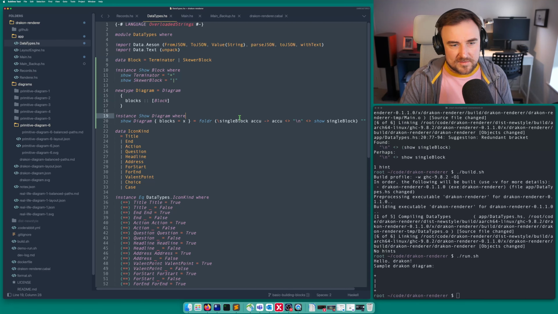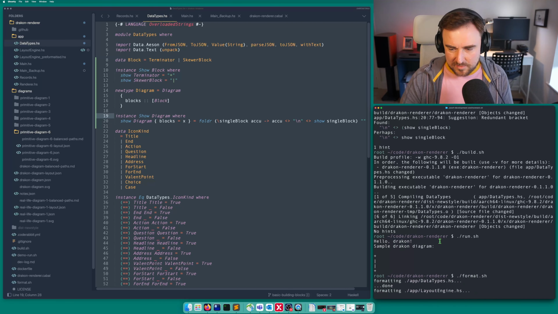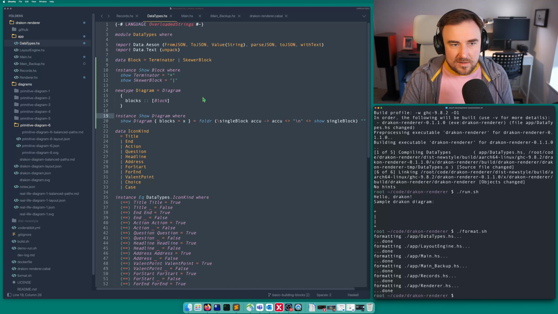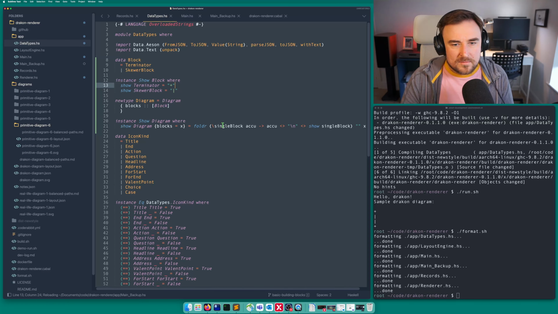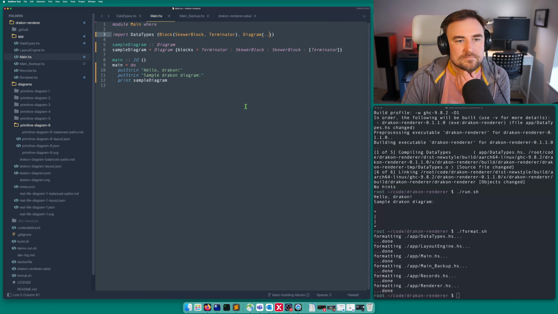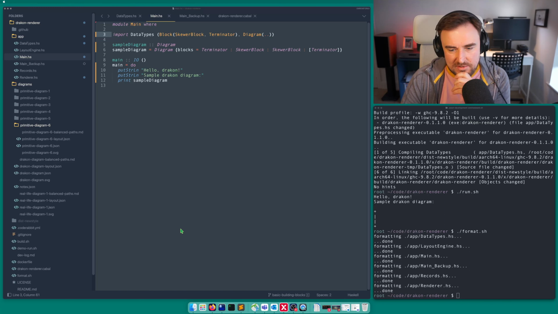So in that case, let's do a quick format. And I feel we can start building on top of this. Where Terminator is its own icon and skewer block in the future becomes its own icon.